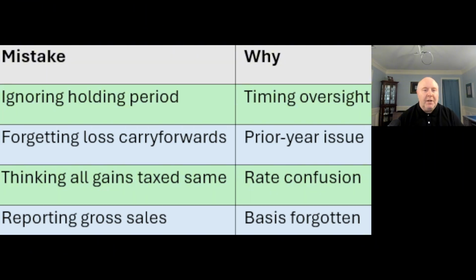Rate confusion. Applying the wrong tax rates to it, especially when they're dealing with tax planning and trying to figure out what the impact is on certain things. When you're looking at those long terms, remember 0, 15, 20%. So again, that's a tax planning issue for you, but it could be a reporting issue if you're doing it. Your tax program, if that's what you're using, will be catching what the tax rate is as long as you're putting in what the period of your holding period was.